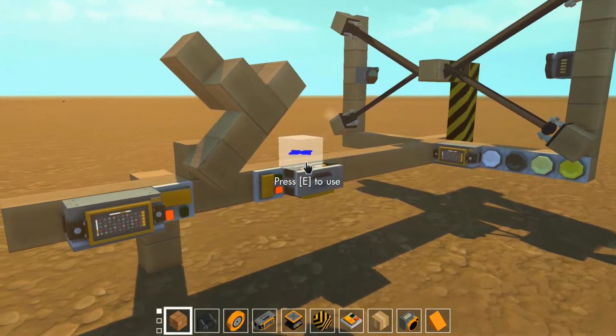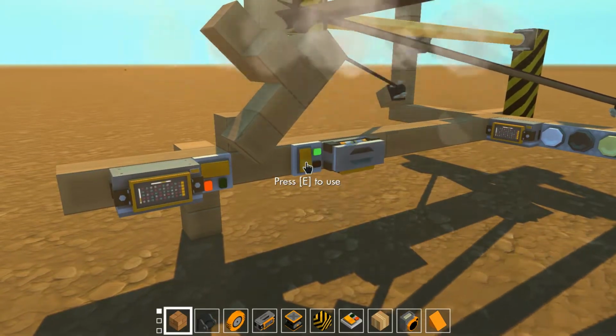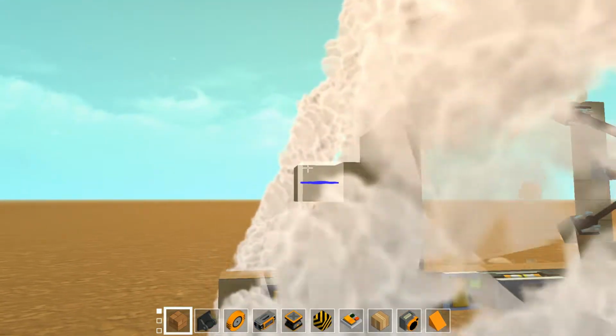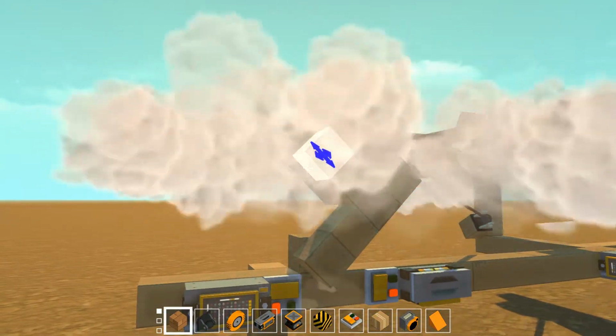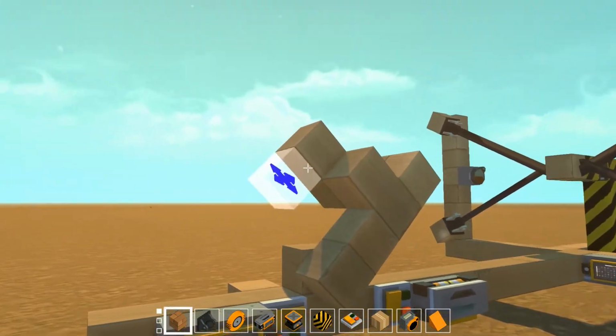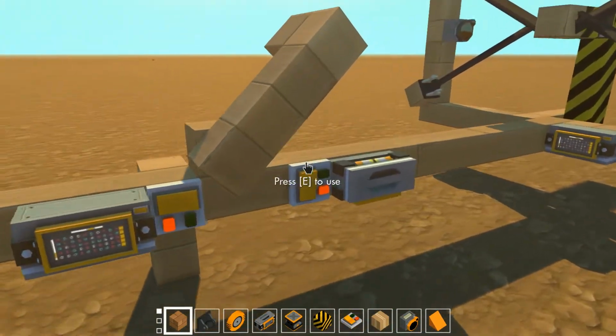All right, I'm back here, so let's try this again. I'm going to hit this button. That's going to extend out. Okay, so that didn't work. That's catching on here just a bit. Okay, that ain't going to work.